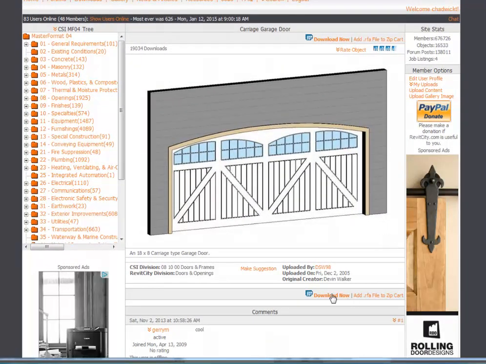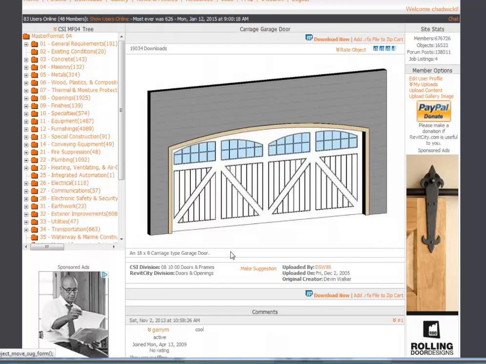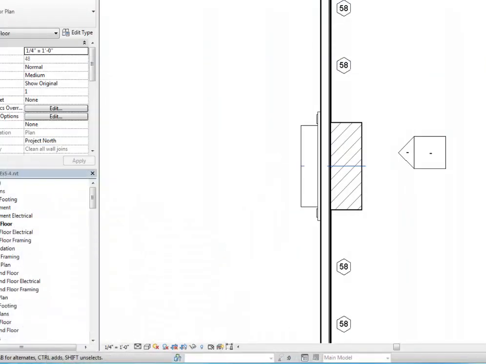So once you find one that you like, you just download now, and then you'll be able to download it just like from Autodesk Seek. Again, this isn't required for the tutorial house, but I want to show you that this is here if you want to go ahead and register now so you can take a look at some of the content that's in there. And you will be using this again later this semester when you start working on your own houses after you complete this tutorial. So again, that's just a quick look at extra content in Autodesk Revit and how to load them in from the internet.